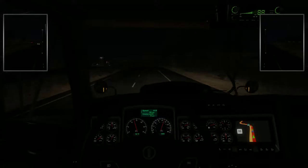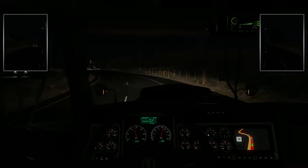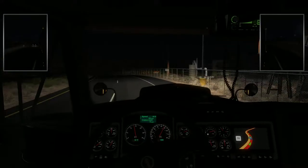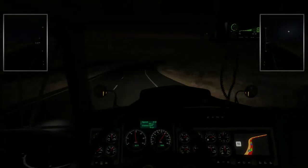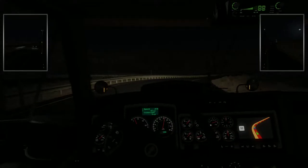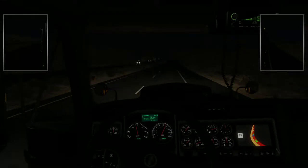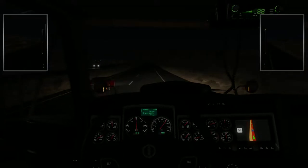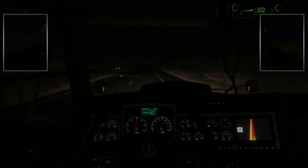Running no modded trucks. All the trucks we're running are stock SCS trucks. And that's something that I want to touch base on in this video. Now, I have nothing against modded trucks. I think these modders do a great job. They make great trucks like Viper's 389. I tried to make this video for that truck. That's a great mod, hands down probably one of the best mods on the workshop.